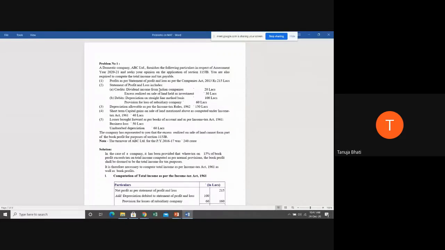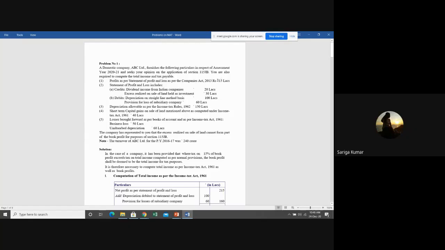How do we calculate? First, you take net profit as per P&L account 215. You will less those credits, you will less those incomes which had to be taxed under other head of income. See, in this business income, you will take only those incomes which are business incomes. But suppose if any income is relating to other head of income, you are going to minus it. Are you all remembering module number 3? Income from profits and gains from business and profession? Yes, students?